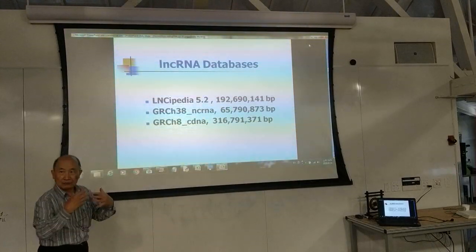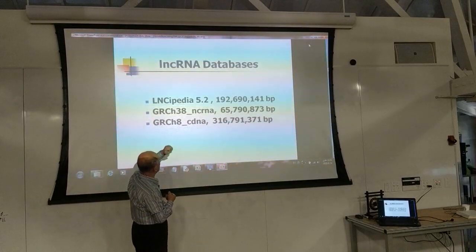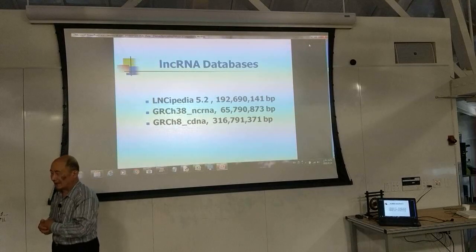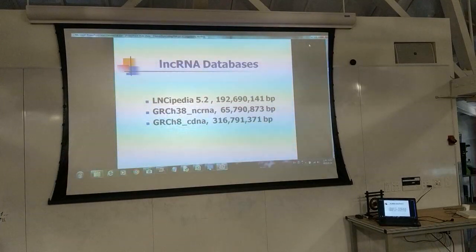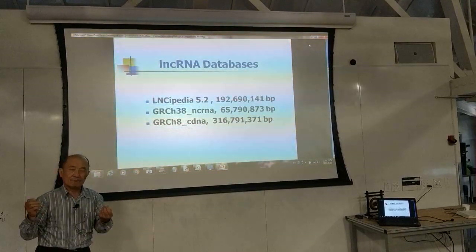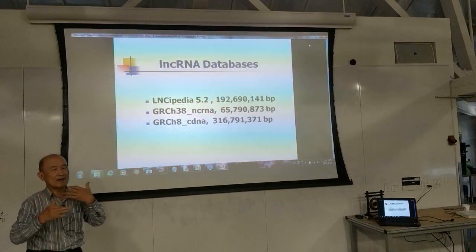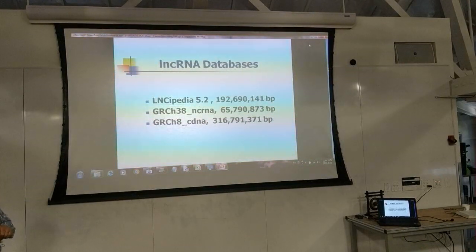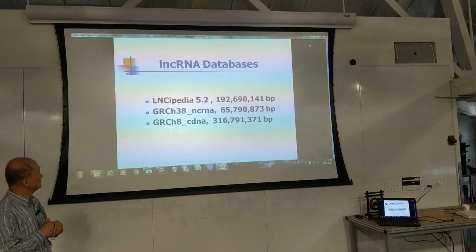And this one has another interesting collection, that's the cDNA. I'm interested in cDNA because cDNA are mostly RNA that get reverse transcribed into DNA. RNA is not stable. DNA is much more stable. So once the RNA gets reverse transcribed into cDNA, it can be analyzed and handled much more easily. So there are huge libraries of cDNA available. And this one is 300 million base pairs. So it's a much bigger one.